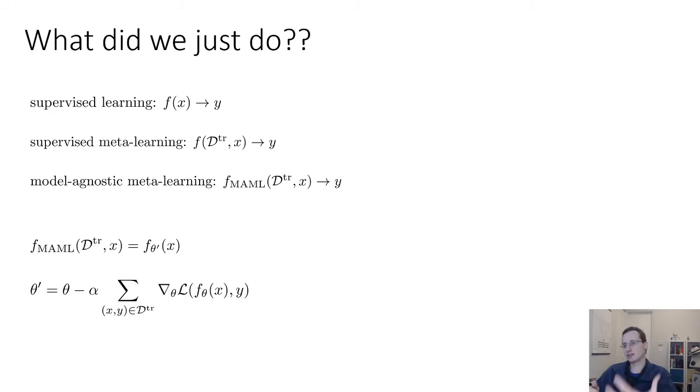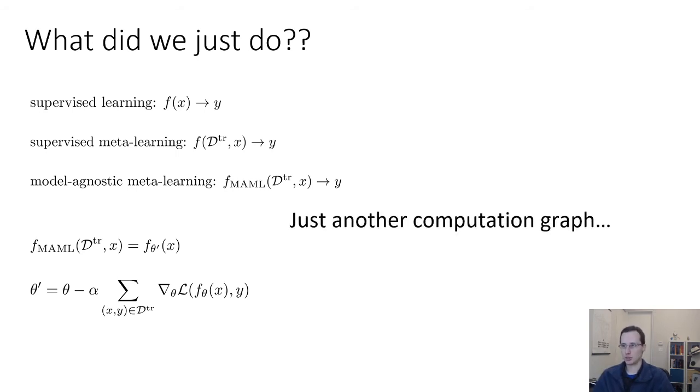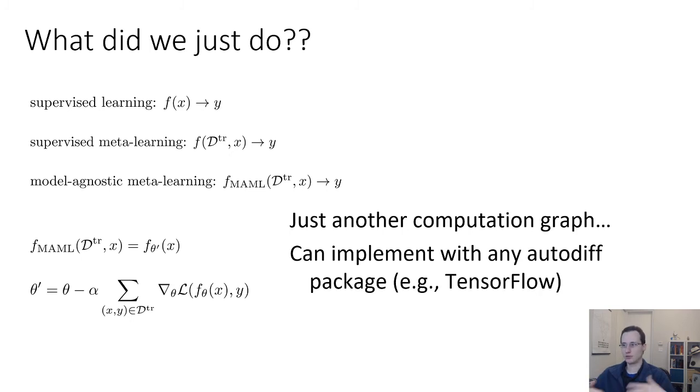The fact that it has gradient descent embedded in there for the purposes of meta-learning is not actually all that important. It's just a function, which means you can code it up in PyTorch or TensorFlow, and you can treat it as just another computation graph, and your autodiff package like PyTorch or TensorFlow can actually backpropagate through this gradient descent procedure. And the only detail about this is that it will involve computing second derivatives through your neural net, so you need to make sure that your autodiff package can compute second derivatives. It actually turns out that you don't need anything other than second derivatives. It might be tempting to imagine that if you take like 3 gradient steps, you need like 4th derivatives, but that's not true actually. You only ever need second derivatives.